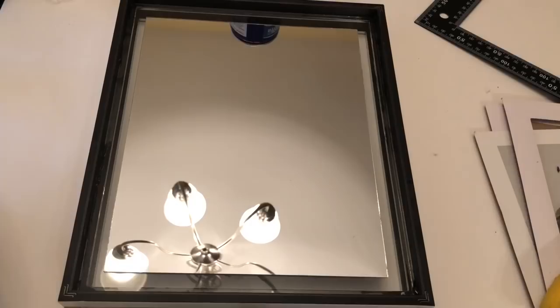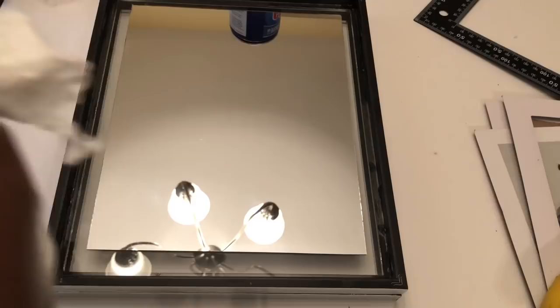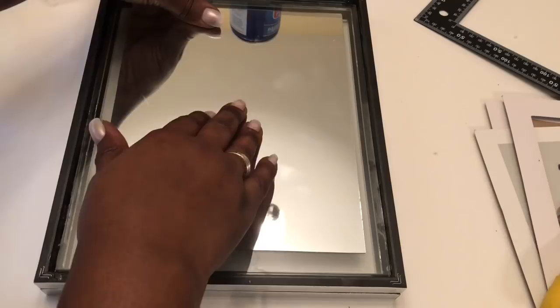I then added some additional fix-all adhesive around the sides of my top frame, and then I placed my second clear glass piece on top of my mirror. I made sure that my mirror and my glass on the bottom, as well as the bottom of my top piece of glass, was as clean as possible, because once I place this second piece of glass on top, I won't have access to be able to clean those pieces again.